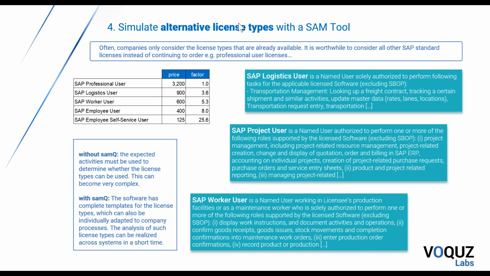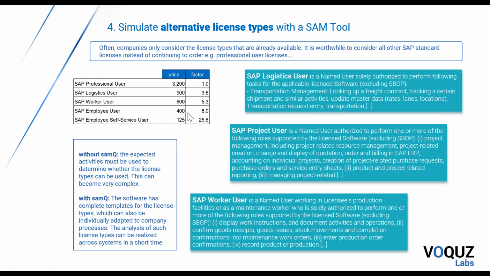There you have the pressure and the leverage to say, well, good, I'll buy the new engines, but please exchange here 10 professional users for 250 employee self-service users that I need. I have too many professional users and too few of those, and with that you can avoid additional costs. This is a very, very important thing to understand and to be managing.